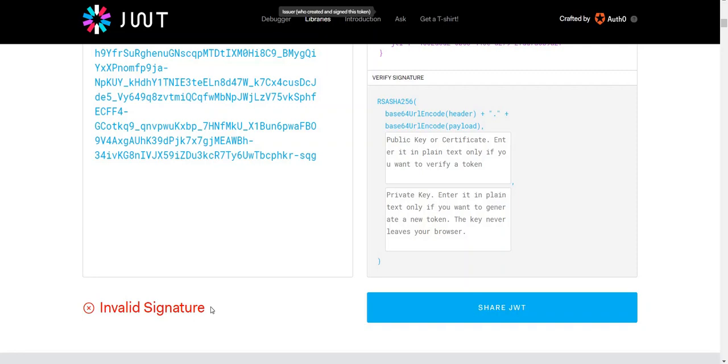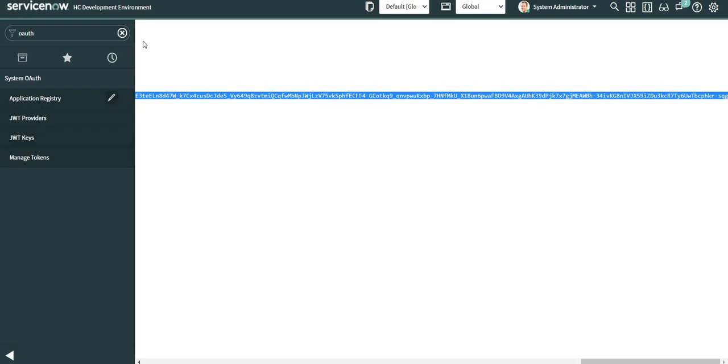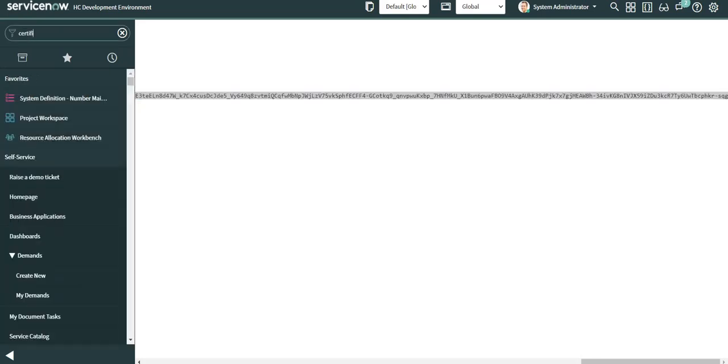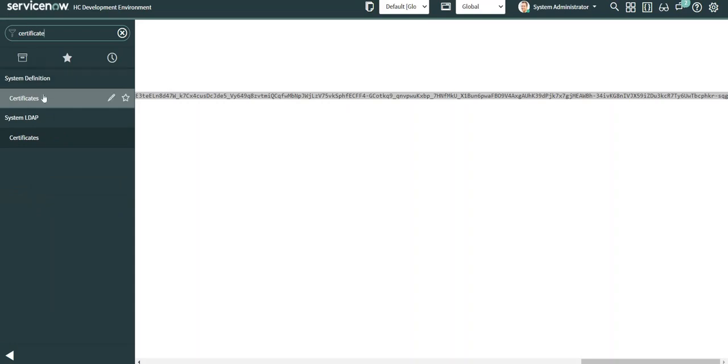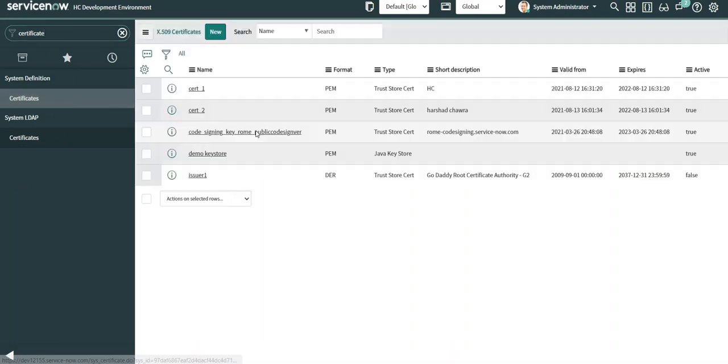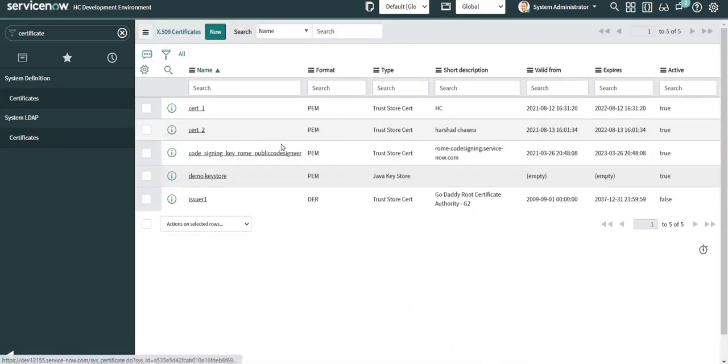To validate a particular JWT token, I also need the public key of the certificate which was used to create this token. Now let's go to the certificates module, and certificate 2 is the one.